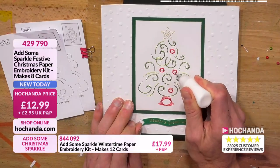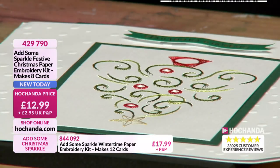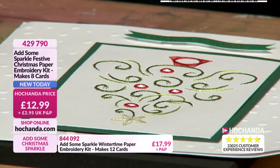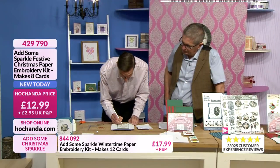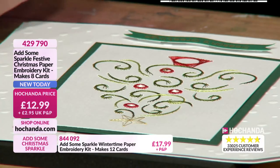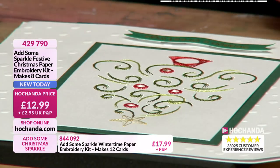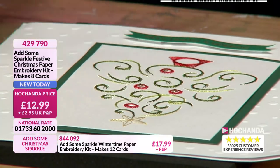I mean, we're a small family business. There's only Jackie and myself, and our parents help out with putting some of the kits together for us. But it's one of the things we both love, to get this craft back and get people doing it again. And it's nice to see, when we come to Hochanda and bring a new kit, the kits going and more people taking up the craft.